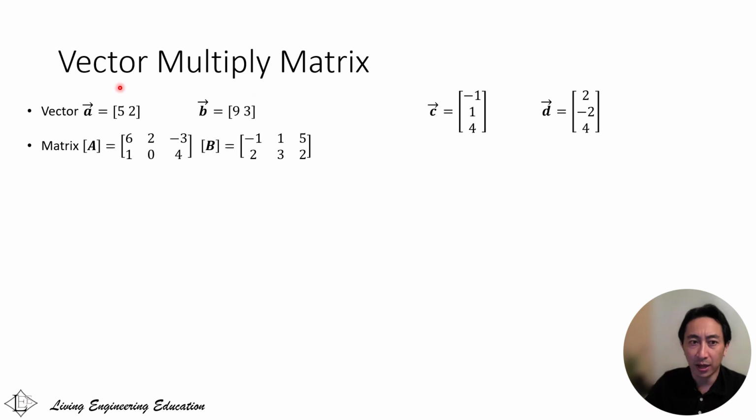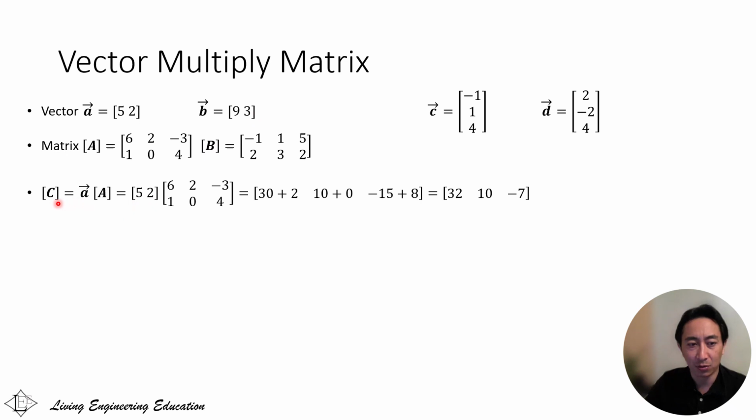We can multiply a vector and a matrix, and we'll see in a second after we do this one that we can also multiply a matrix by a matrix. But there are specific rules of the size of the vector or matrix that need to be true in order for this operation to be completed. So I have 2 row vectors as an example, and 2 column vectors as an example, and then we use the same A and B matrix to take a look at this vector multiplication with a matrix.